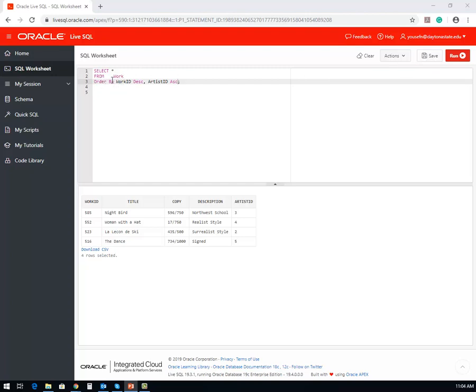Work, and then I will add where title equal Night Bird and artist ID equal four.